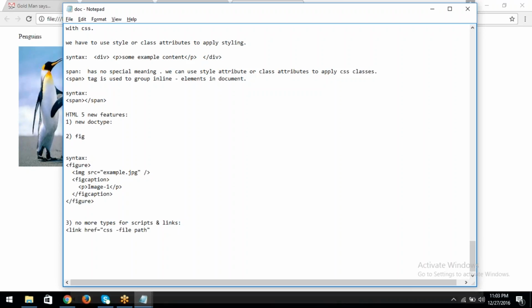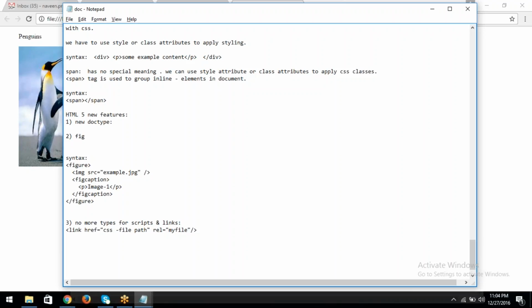Okay, CSS file path, and next rel attribute, relation name. Okay, my file, and next close this tag.